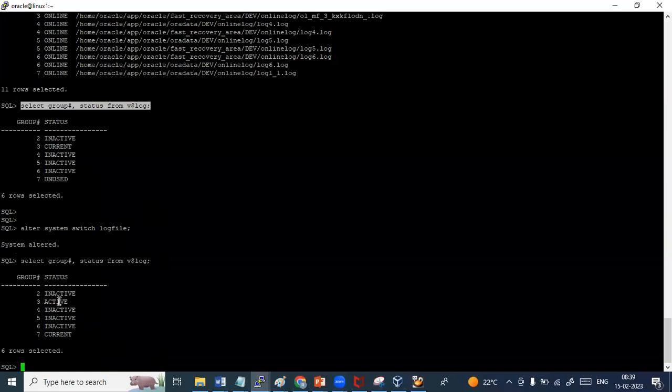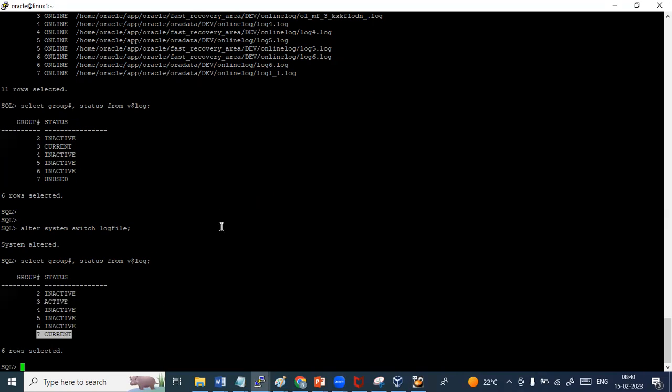it becomes active. Anyone observing? Now log 3 became active. The log group 3 became active, which means it has the data and it's ready for the backup, and the log writer is currently connected to log group 7.